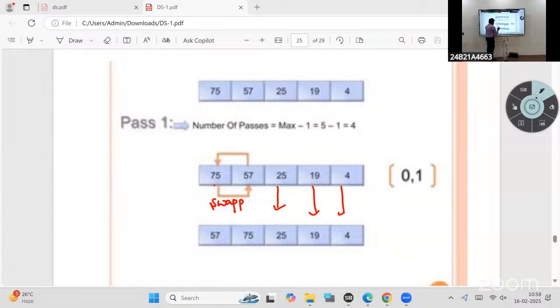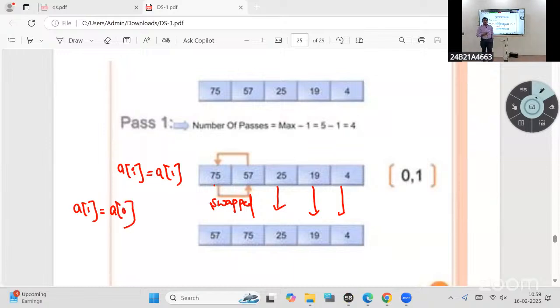Means in the place of a of 0, I am going to assign the a of 1 value. And a of 1 value may become the a of 0 value. Means here we are swapping the values. If we use a temporary variable, we can perform the swapping operation.